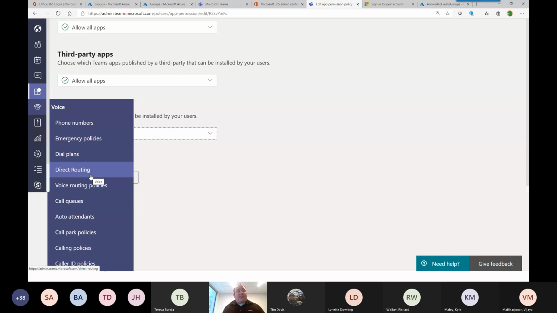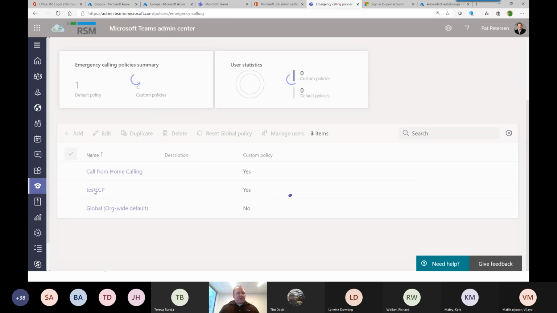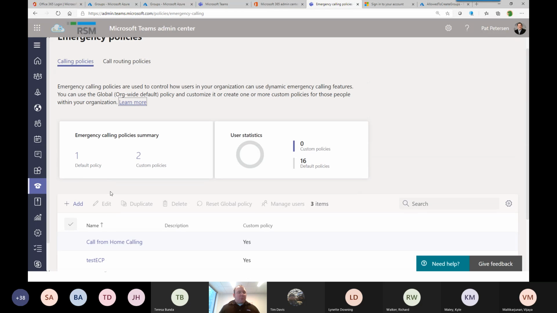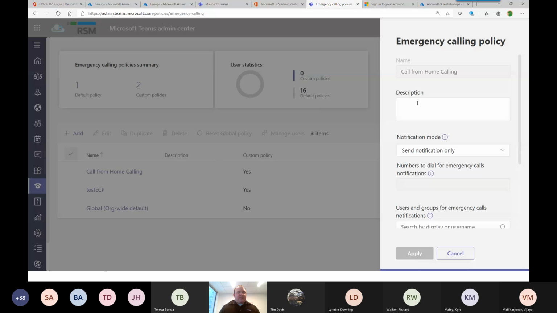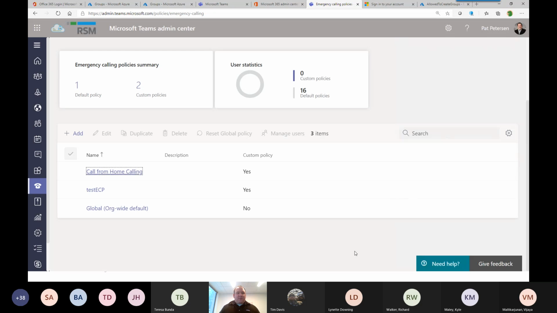But if you have an in-depth call center or want in-depth reporting on those calls, not call quality in the technical aspect, but call quality in terms of how long the person was on hold, how many times it rang, those metrics don't exist yet. So that's something to make mention of. But you do have the ability to set different policies. So for instance, when somebody calls 911, you can have it specify and route appropriately. In this case, when someone calls from home, when somebody calls 911, there are different items there.